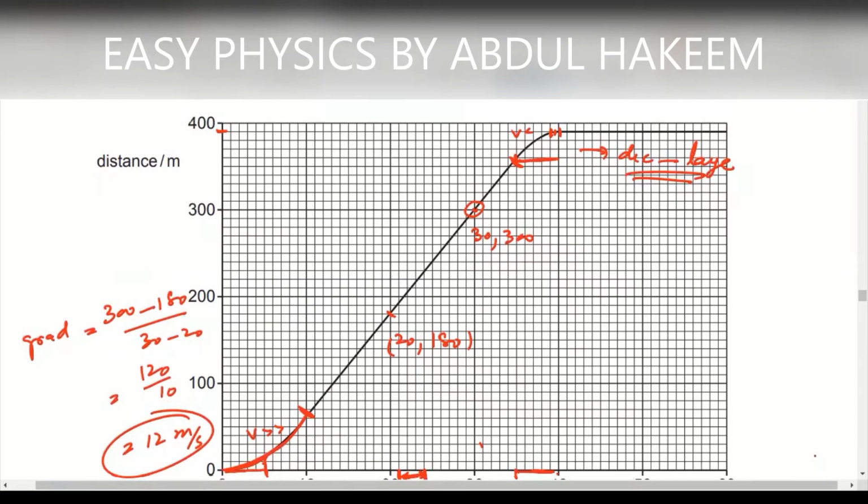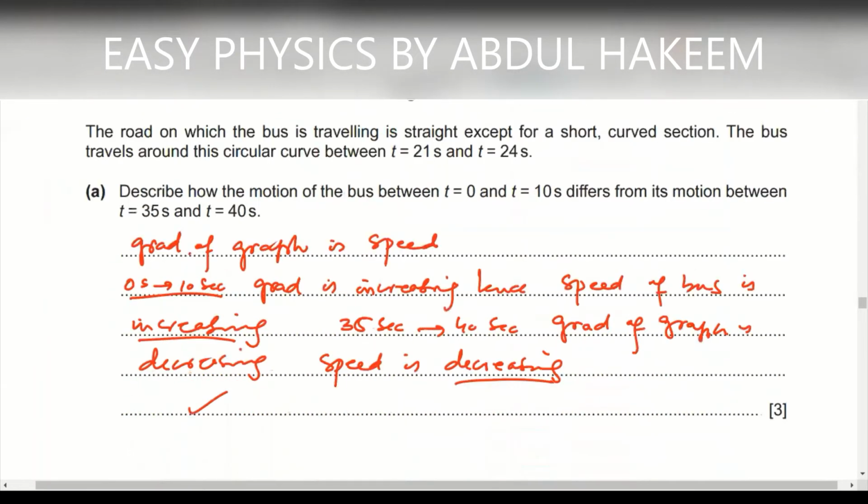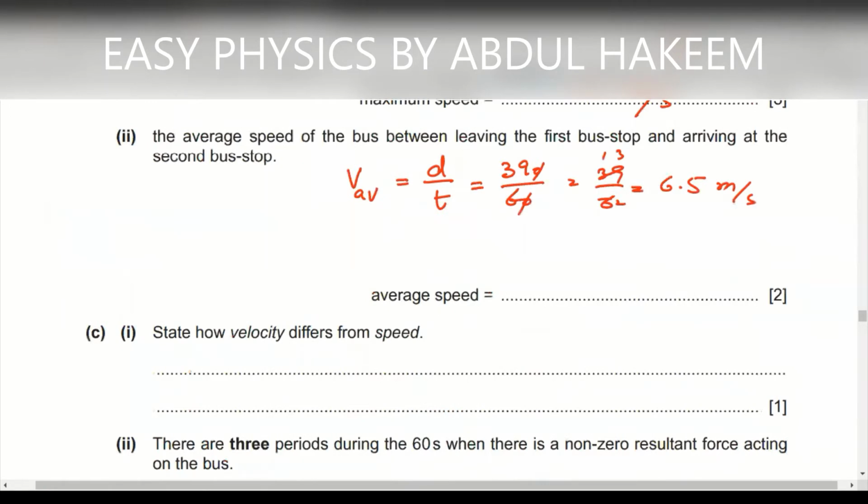It is 39.5. So here the correction, this is not 60. So it is 39 or 39.5, and then calculate the answer. After calculation, this 390 divided by 39.5, you can take 39 also. So it's coming 9.87. So the answer is 9.9 meter per second. This is the average speed for the whole journey while it was moving.